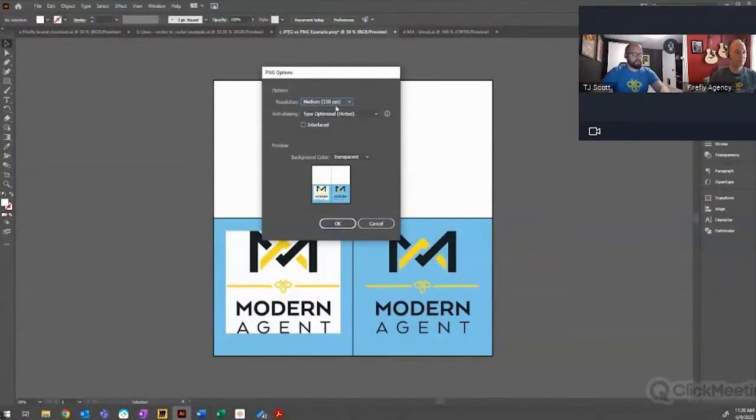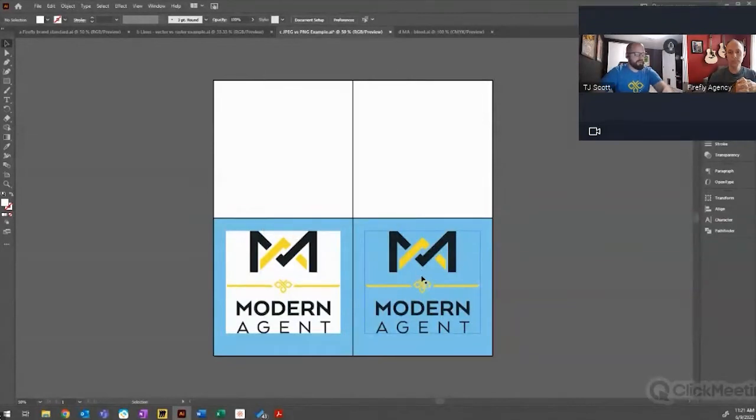So you can see the DPI or PPI there at the top. You could go 350 or 72. A lot of times they give you little cheats here. So for screen, 150 is fine. But the nice thing about the PNG option is you can do white and black backgrounds as well, and you still get the benefit of that lossless saving or exporting. But there's the transparent option. And again, it'll save it just like you see here. It'll take it out. It won't have a background. And you could drag that into Word.